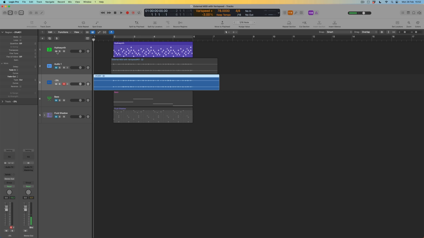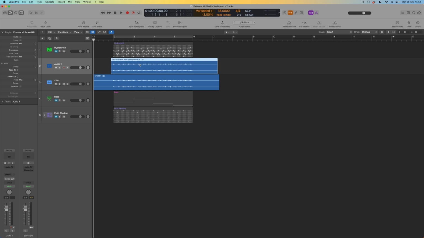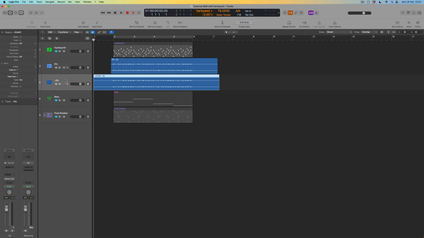Okay, so I've now got two audio recordings of this external MIDI instrument. One which was recorded with 0% offset, let's just label that track as well, and one which was recorded at minus 3. So if I take the Varispeed back to 0 for a moment, this part is effectively going to do exactly what it was doing before, but this one is now going to be detuned upwards because it was recorded slower. It's now going to come up, and we should be able to hear that little pitch offset if we just play this back by itself.